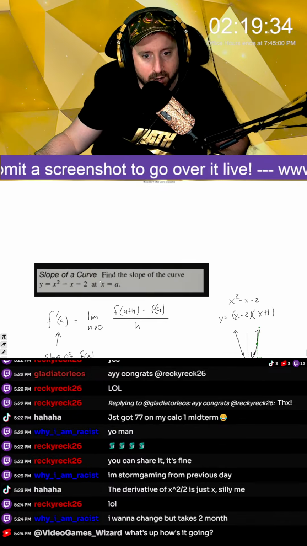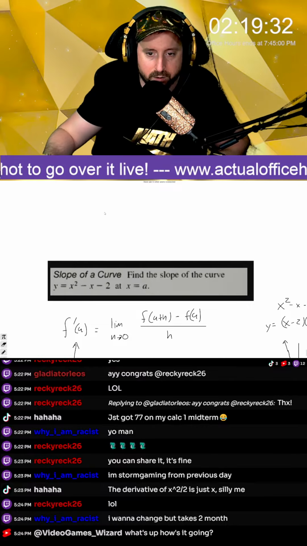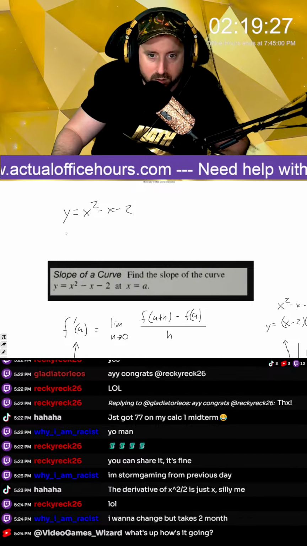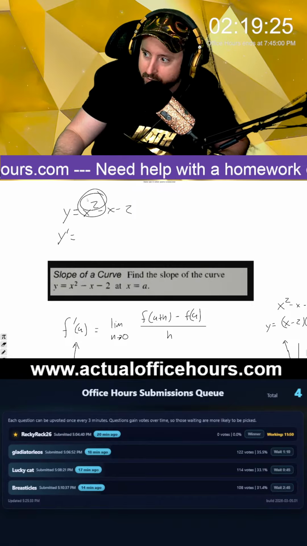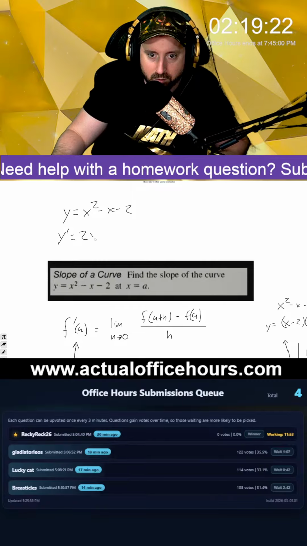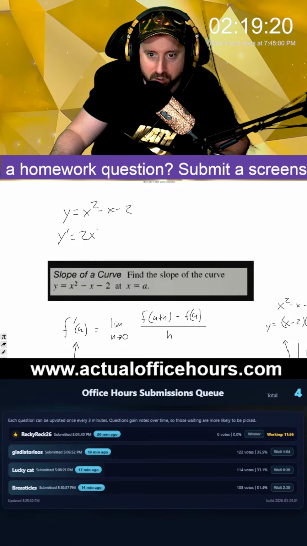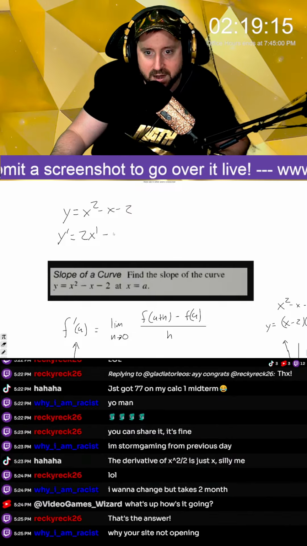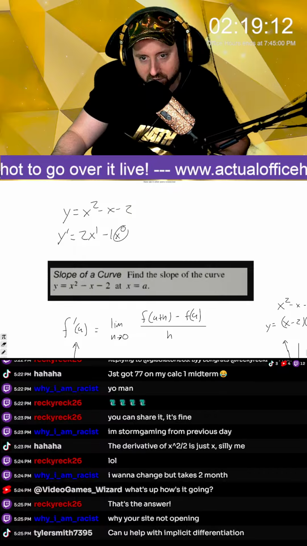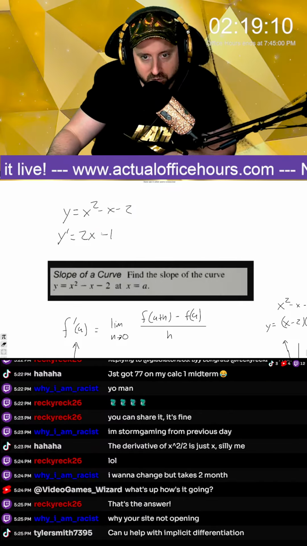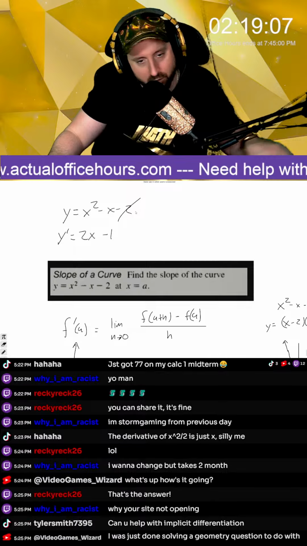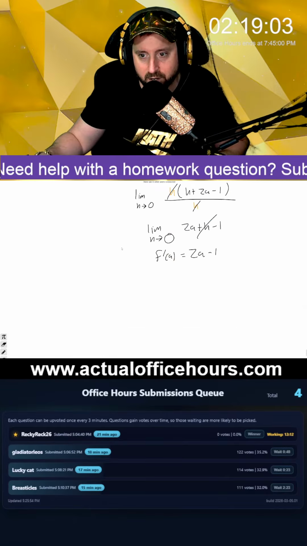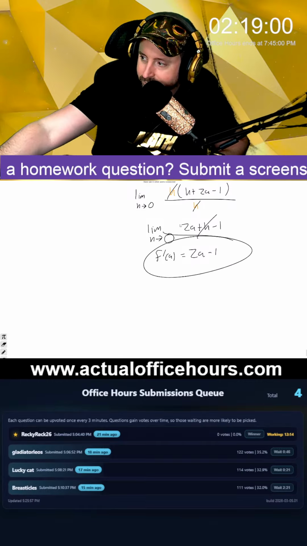We can check that kind of just using the power rule. So this is something you'll learn later in calculus. So if you have just y is equal to x squared minus x minus 2, to find the slope y prime, you just take whatever the exponent is here, drop it down. So that becomes 2x, and then you drop the power by 1. So this becomes 2x to the 1. This is the same thing as x to the 1, so this is going to become minus 1x to the 0. But x to the 0 is just the same as 1. And also x to the 1 is just the same as x. And then this is just 0. This goes away. So 2x minus 1 looks like the same thing here. 2a minus 1. And you're done. Congrats.